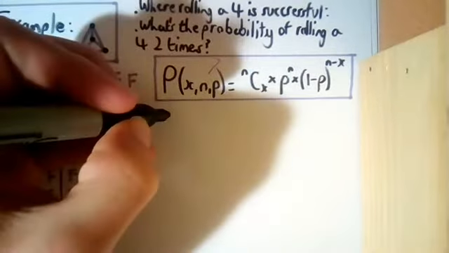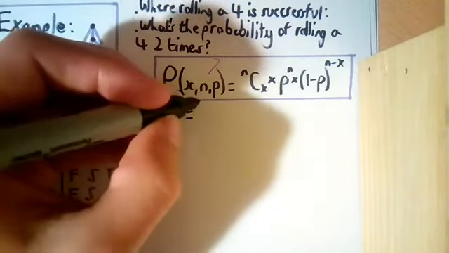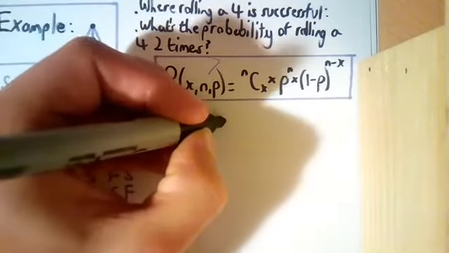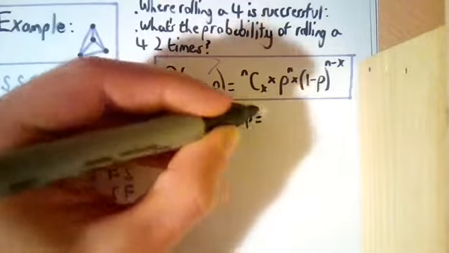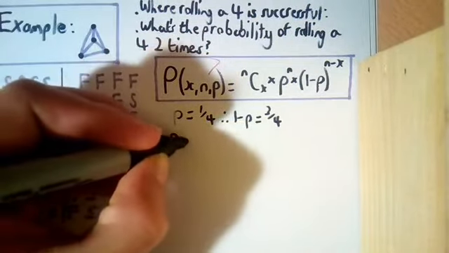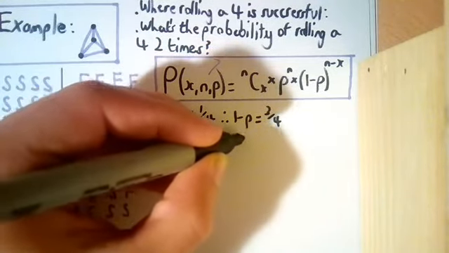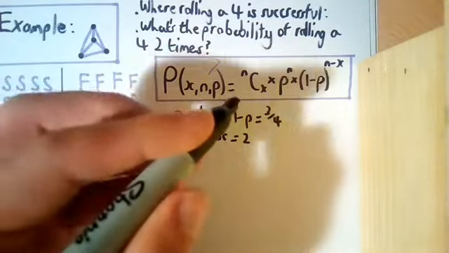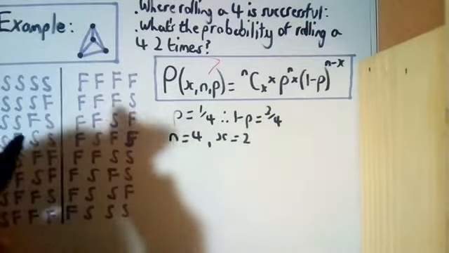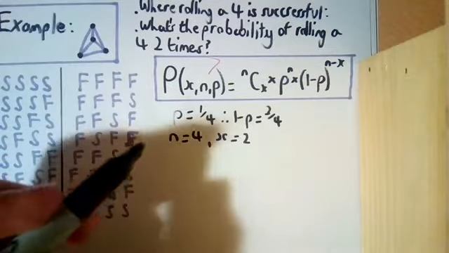So I'll just write this down here. P will be 1/4, because there's a 1 in 4 chance of rolling a 4 from a 4-sided die. Therefore, 1 minus p, that's 3/4, is the failure outcome. And I'll just write n equals 4 and x, lowercase x, equals 2. And here's our formula. So n choose x, that's our combination formula we learned, and then p to the x times 1 minus p to the n minus x. It's quite long. The shortcut's on your calculator.